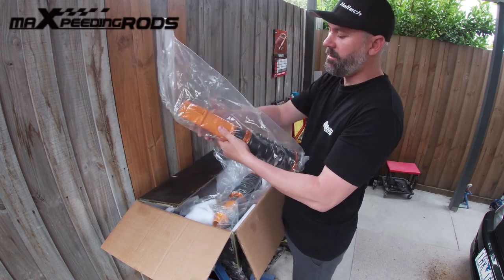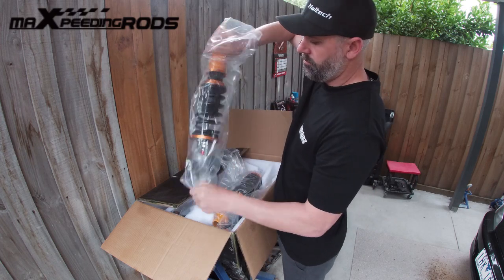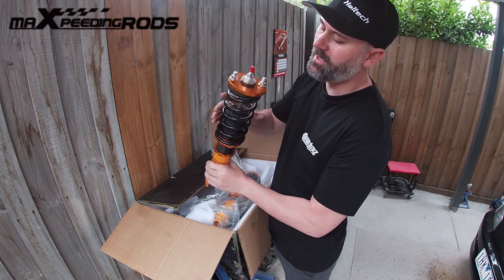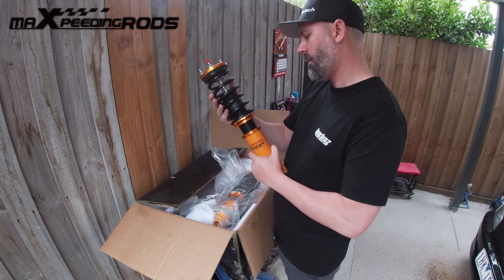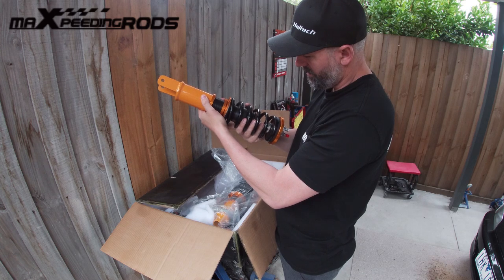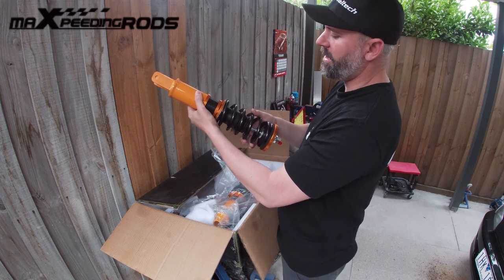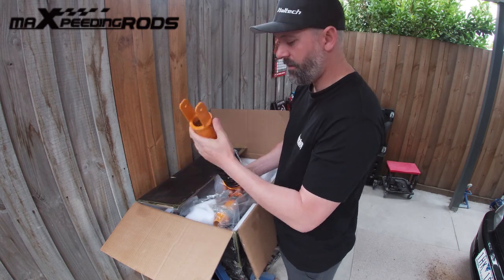This is the rear shock. Really, really nice. And we did get the gold ones as requested. They're kind of a bit of an orangey gold, but I guess gold's gold. It says here, doesn't say anything about the spring ratings. It says 70.5 by 11, 180-5. So if anyone knows what that means, definitely let me know.